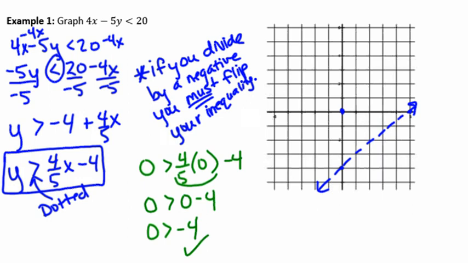So our last step is, if it satisfies, we need to shade the side of our line where that point exists. So I would grab my highlighter, and I want to shade the whole side of my graph where that point exists. I'm not including that line because it wasn't an equal to, but it's everything on that side of the graph where our testing point satisfied our inequality. Shading it all in, you'll just do this really neatly with a pencil or a highlighter, whatever works best for you. Remember, if you make a mistake, you cannot erase your highlighter. So pick something that will be easy for you to work with.